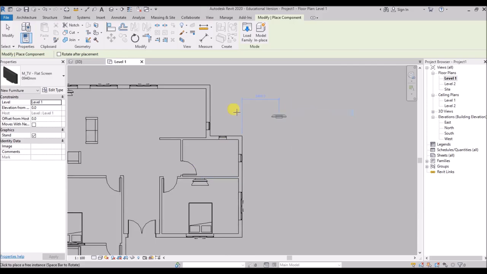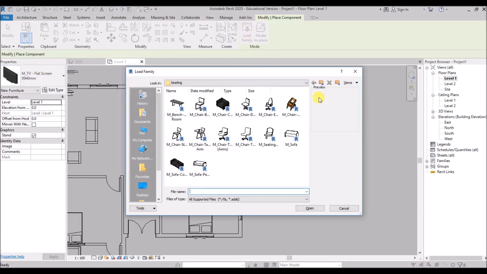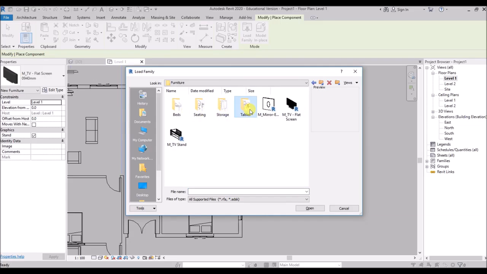Then just add a few more elements as shown, such as dining table, small coffee table and some storage spaces, and place them as shown.